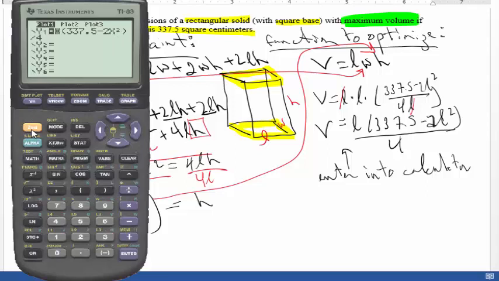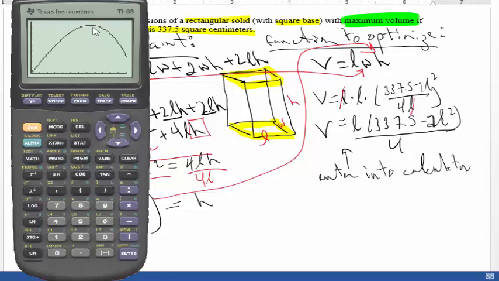Now what I want to do is set a window. So if I go to my table, I can see that this is a length we're dealing with here. So we're never going to deal with negatives. So you can see that at 0, it's 0. It increases to about here, then it starts going back down, and by 13 it's negative. So if we use our window from 0 to 12 for x, and make y go from 0 to 450, let's say, to be safe, because 419.13 is the maximum here. Set your window like that, 0 to 12 and 0 to 450. Graph it. There it is graphed.